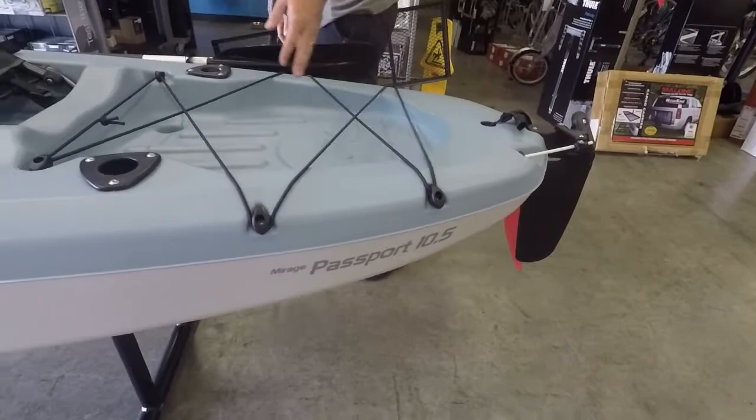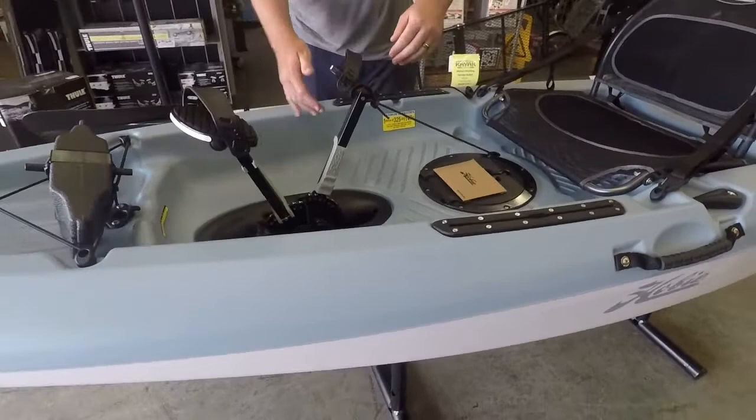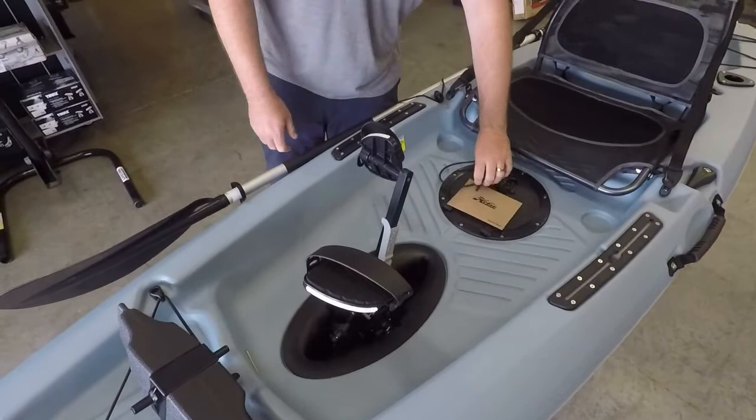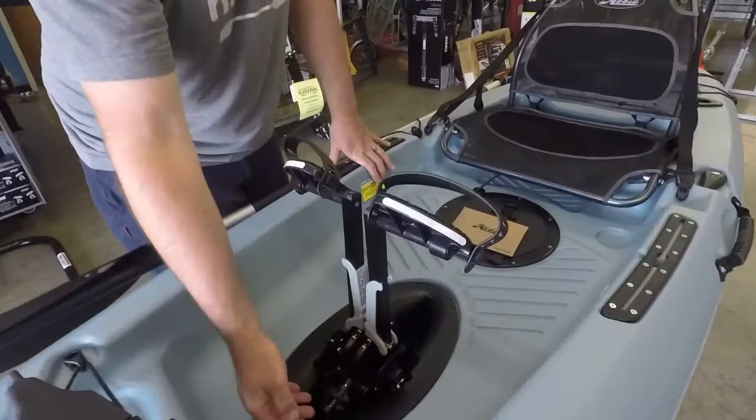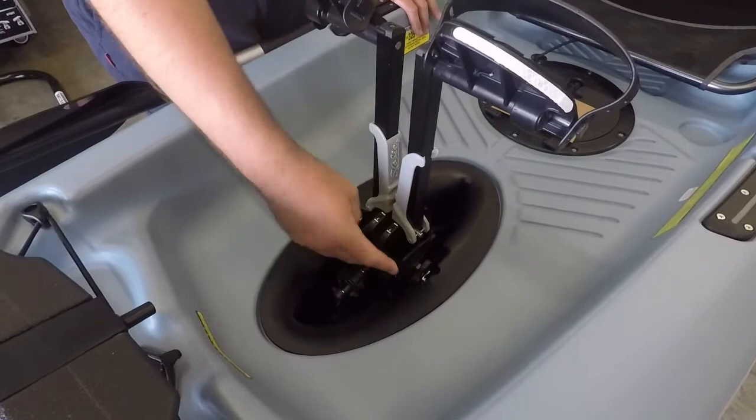Moving back up, we'll talk about the drive now. Again, what we stated earlier, this is gonna be a thermoform polyethylene. So polyethylene is what you're used to and seeing from all the Hobie kayaks, but the process of molding this is gonna be different than the classic roto-mold design. So the drive, we're gonna have the port here. We've got our clips. They re-engage just like we're used to. Pull them towards the cockpit, pop them out.